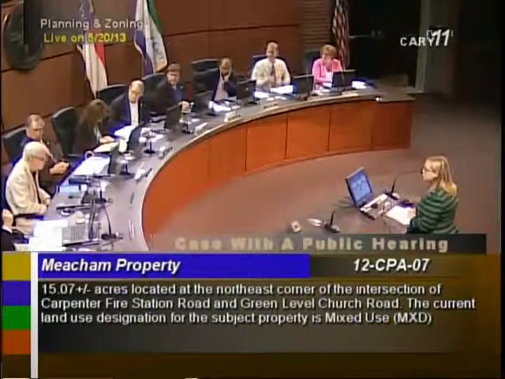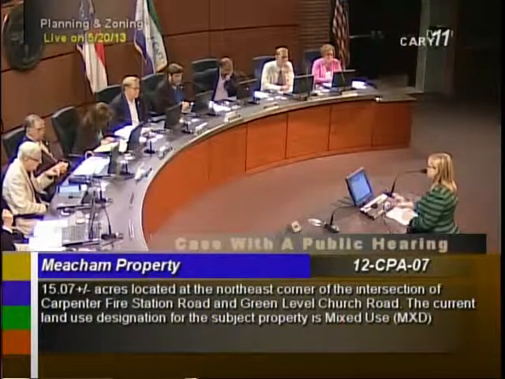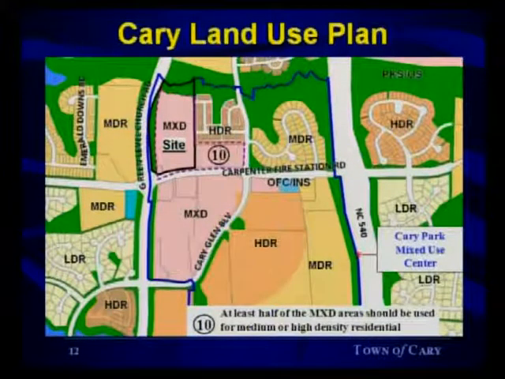I've got one. Ms. Chandler, go back to your slide showing the mixed-use center, the border that we've all been looking at here. What I'm trying to do is reconcile what I see here with the email we received from the applicant. I'll read this statement, and then you can help me out with this. It says, this will allow a more vibrant and successful center with the approval of the CPA request. The commercial node that was originally planned for the intersection of Carpenter Fire Station Road and Cary Glen Boulevard would be relocated to the intersection of Carpenter Fire Station Road and Green Level Church Road. I'm trying to see where that commercial exists in this display.